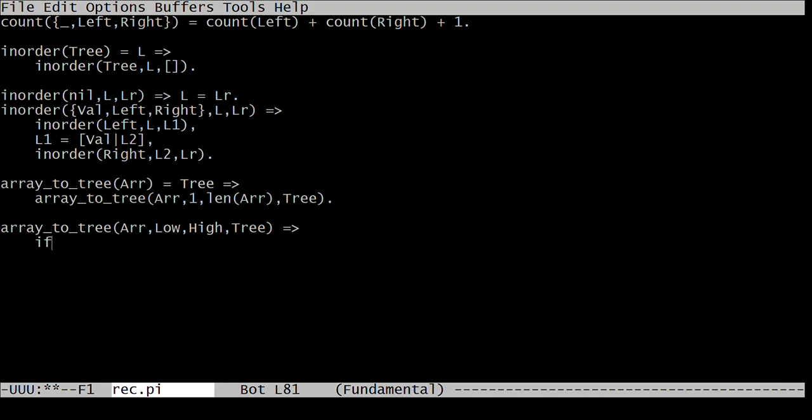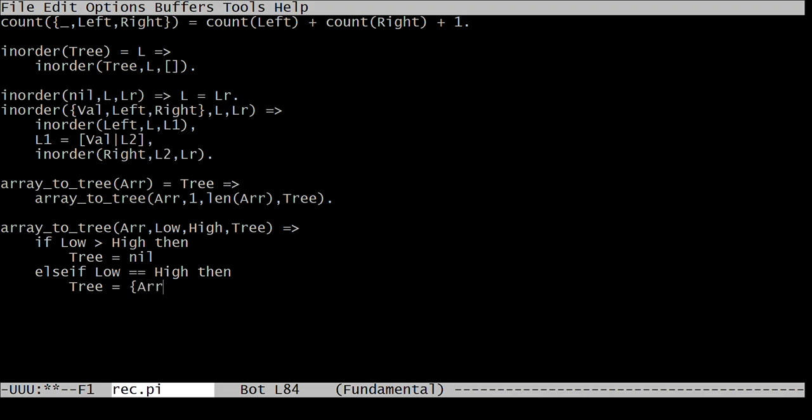We can use if-then-else. If lower is greater than high, then the tree is empty, the tree is nil. Else if lower equals high, then the tree has only one value.